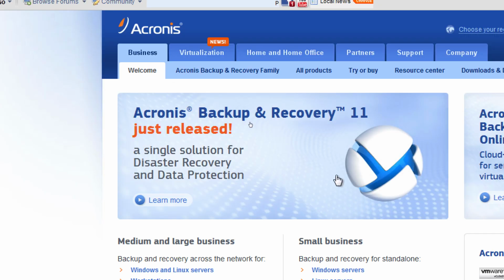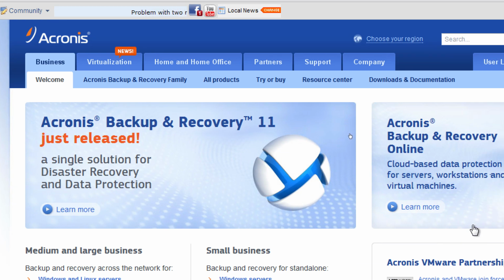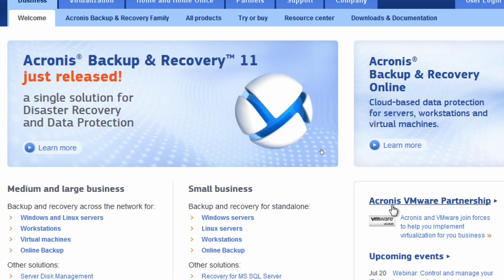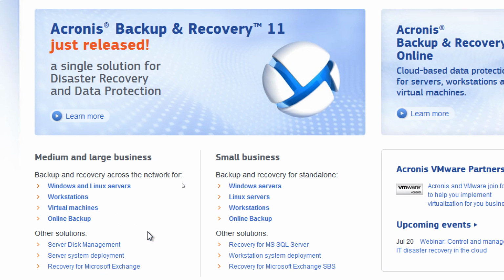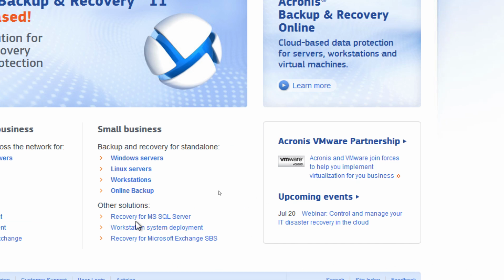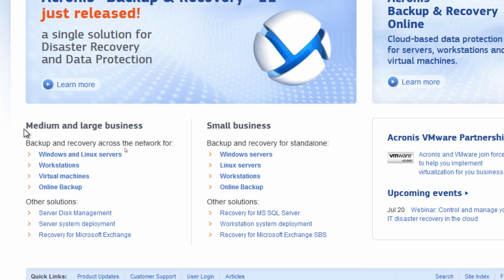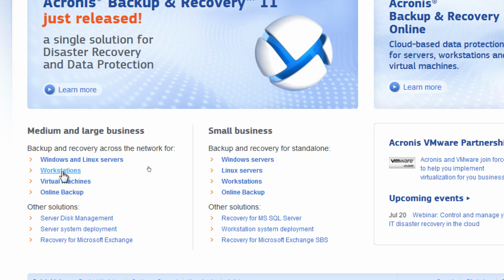The home version is extremely limited in its capabilities. With the Echo software that they used to have, version 9, the software wasn't as limited. There weren't these weird partnerships where they're releasing software with VMware where you can already do stuff with VMware anyway. The one thing that I do see is that you can deploy backup images to the cloud, Amazon Elastic Cloud, and things like that. That's one thing I understand. That's good. Online backup, no way.